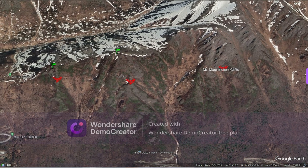So you take off. Kind of my first few moves are trying to find some lift in this area here. It's a steep, rocky face. There's a lot of good spots for thermals to release. If I don't find anything there, I might head around the bowl to this trigger over here. It's another rocky ridge running down the valley. Those are where I'm kind of looking for lift first.